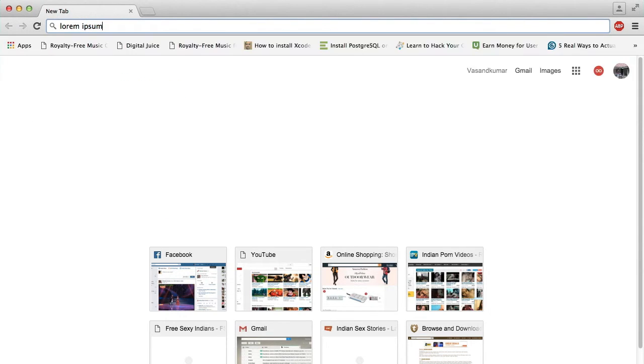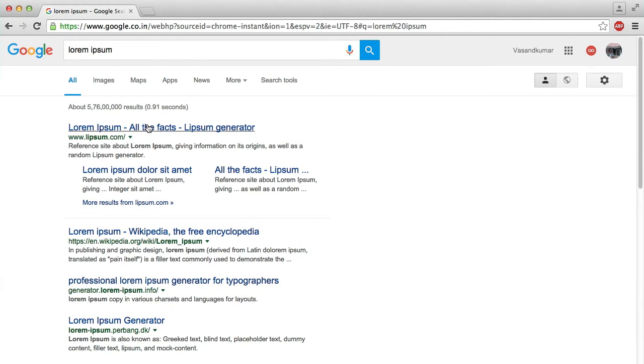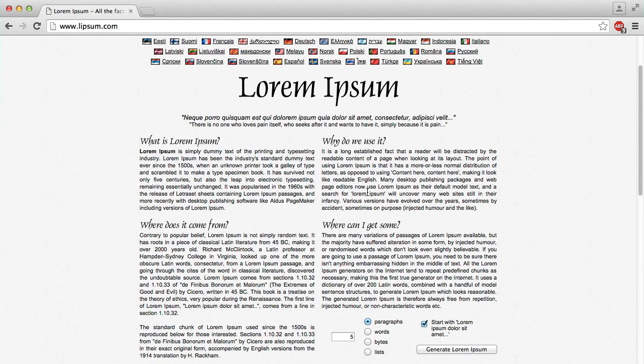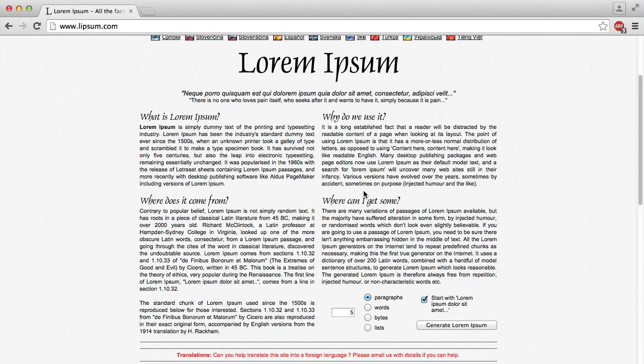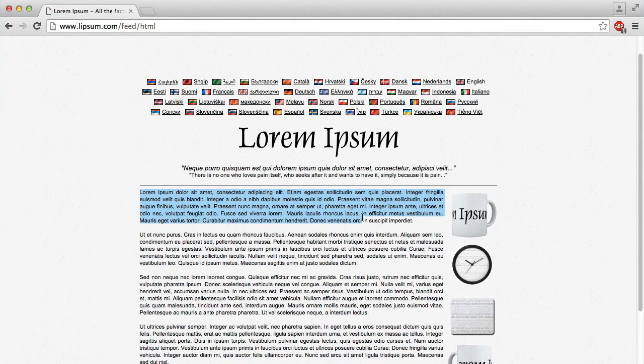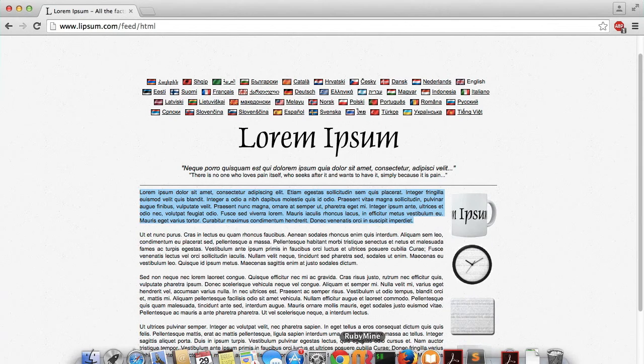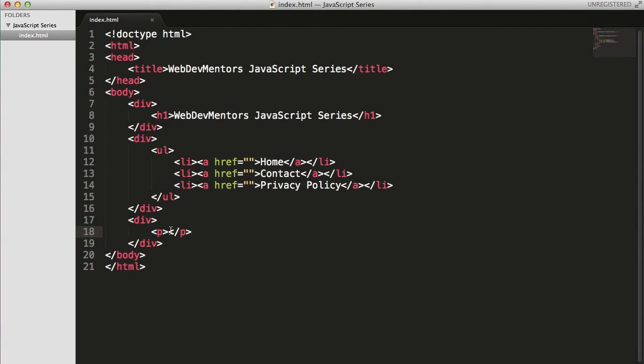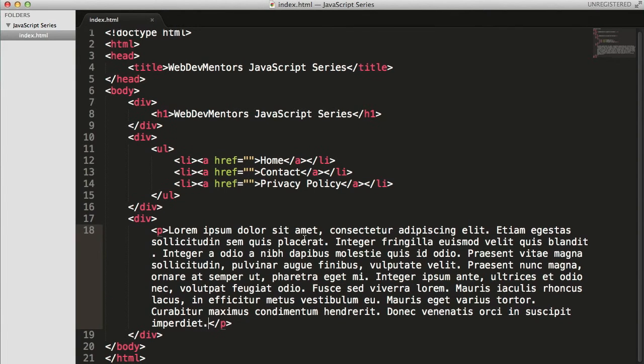Now lorem ipsum is random content that you can add in your website in order to see how it works out. Now my internet is super slow, not sure what happened. Alright, so this is an explanation about lorem ipsum. Let me generate some lorem ipsum in here. This is going to be the content I'm going to copy. Oops, I opened up the wrong one. Sublime Text, Control V. We have a big content in here.